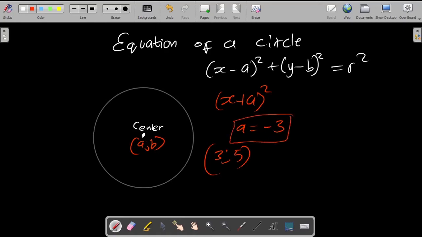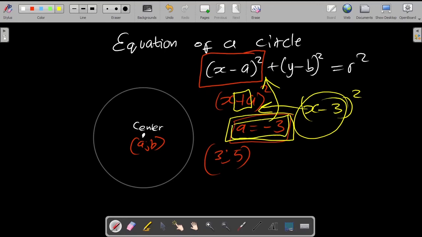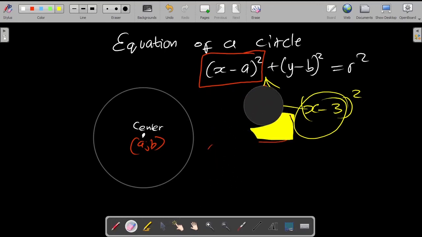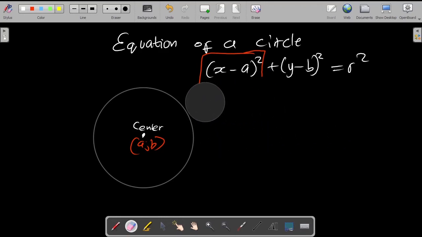And here's why. This is your standard form, and you always look at your equations and values in terms of the standard form. Now, if the given equation has a positive over there, you have to force your values to go towards the standard form. To go back to the standard form, you'd have something like this, and the only way that you can have this from a positive is if your a is −3. So that is just a tip, an example of where you'd try to manipulate the equation so that it's part of the standard form.